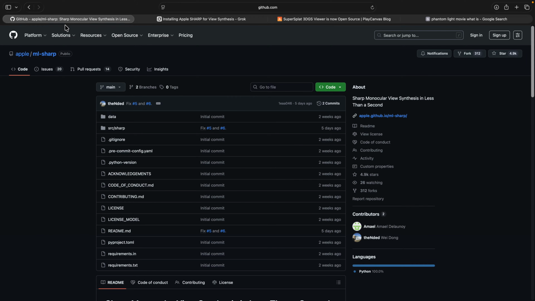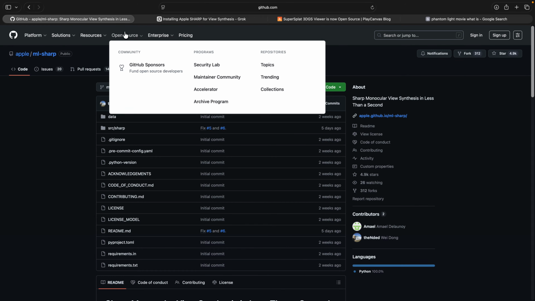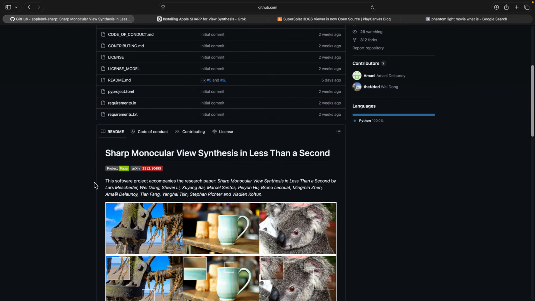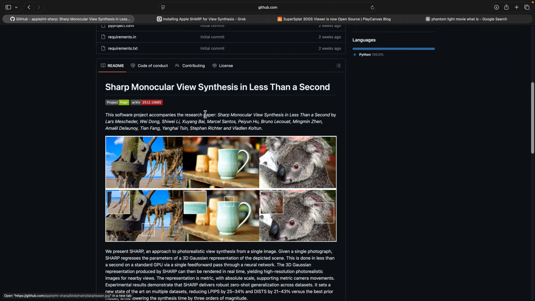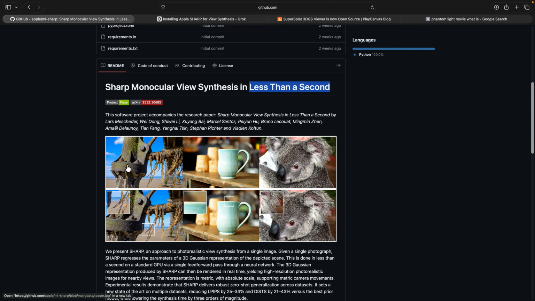Apple calls it SHARP, Sharp Monocular View Synthesis in Less Than a Second. So that's the whole name. Less than a second. That's a cool thing because you can probably do it on your iPhone or iPad in under a second for a single frame.